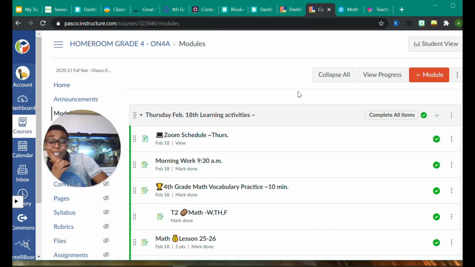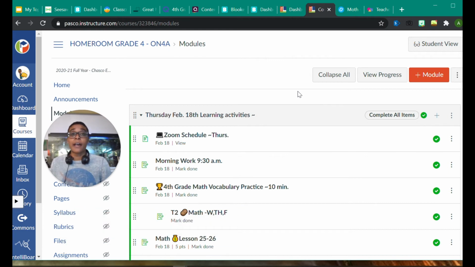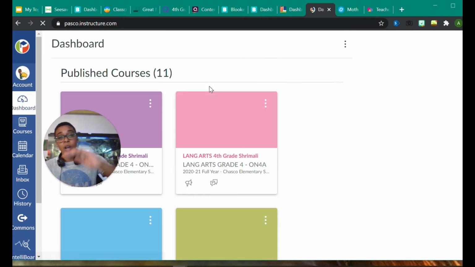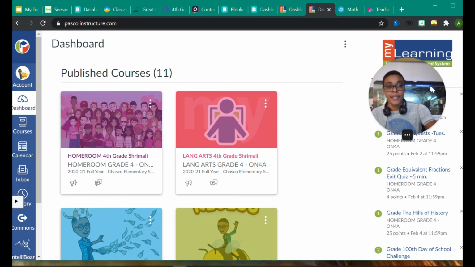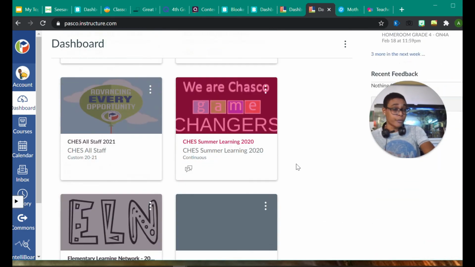Getting close to the end of my list for now. Of course, my LMS, Canvas. I wouldn't be organized without it, let me tell you. Now, I came up with a much more streamlined way of using Canvas for my elementary students. We have a huge dashboard in which all of our subjects are separated like you see here. Ignore that long list of things I didn't grade yet. Stay focused over here. My kids have many subjects to go through.